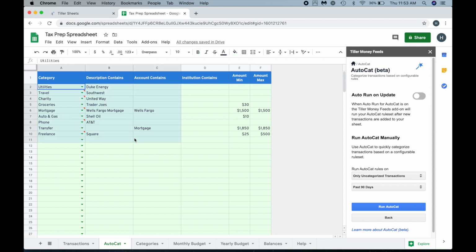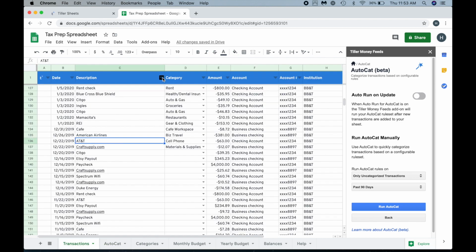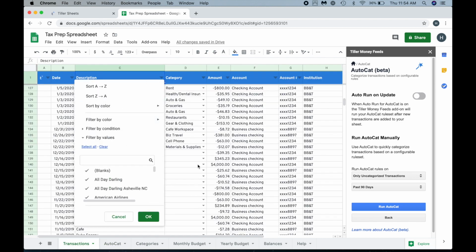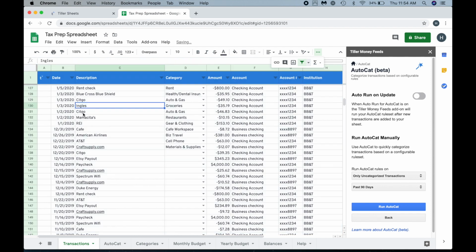So I can just clear out these example rules and then I can start building my own. One way to do this is to sort by the description column. So right now I have my filter on. It's not on by default. If you need to turn it on, you can click this little icon. So this will turn it off, and then I can turn it back on. If you get a warning like, heads up, this isn't supposed to be accidentally edited, you can just say ignore for 5 minutes and click OK because you know what you're doing. That's the protected range on this header row here.